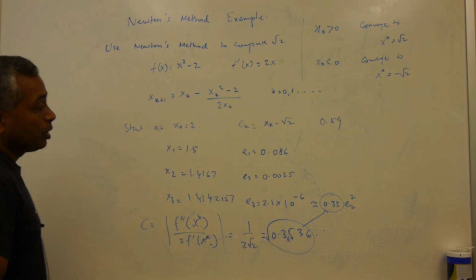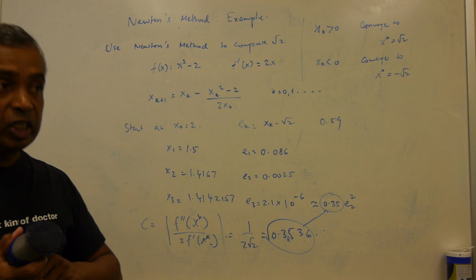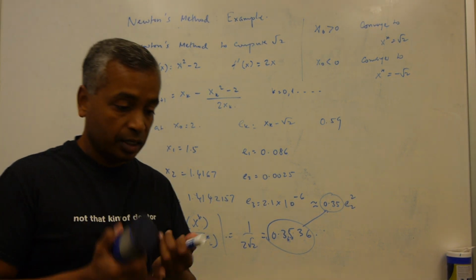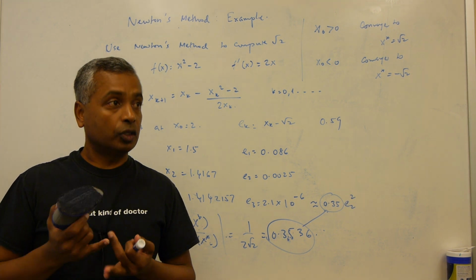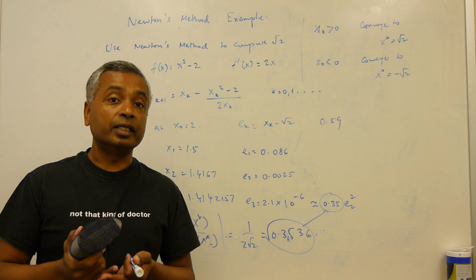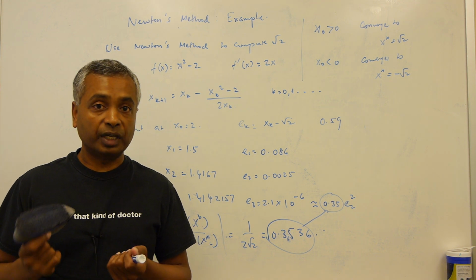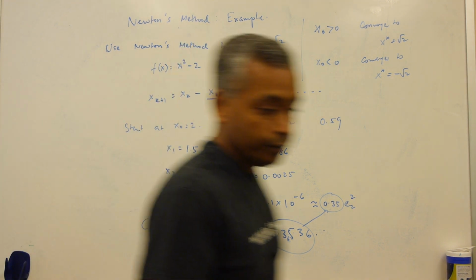Okay, so this is what I wanted to cover on Newton's iterate. Please make sure you understand the Newton iterate. Please make sure you understand the convergence rate and the constant on the convergence rate. And please make sure that you're actually able to apply this in the context of specific functions that might be given to you. Thank you.